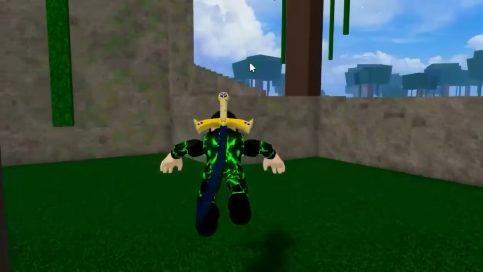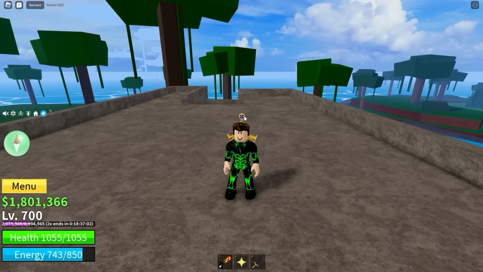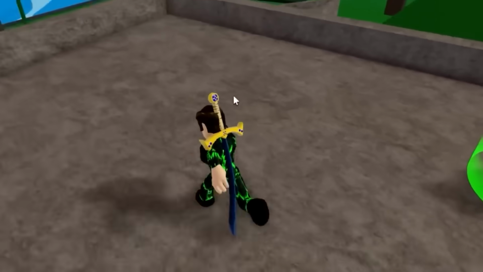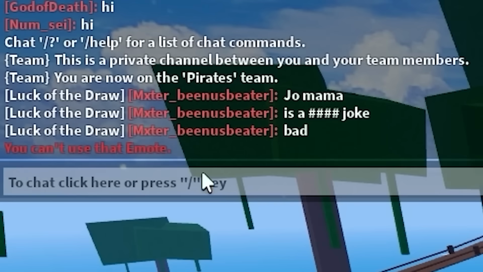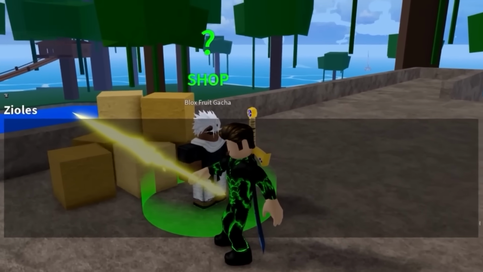All right. So let's try it. Let's go to the gacha real quick. Oh my gosh. All right, so he said hockey 3 times. 2, 3. All right, and then we got to turn it off. Run around him 3 times. 1, 2, 3. All right, now do E/luck. Oh my God, it said you can't use that emote. All right, now it's time to get the fruit that we hit.